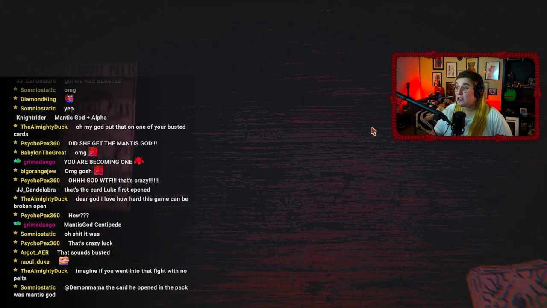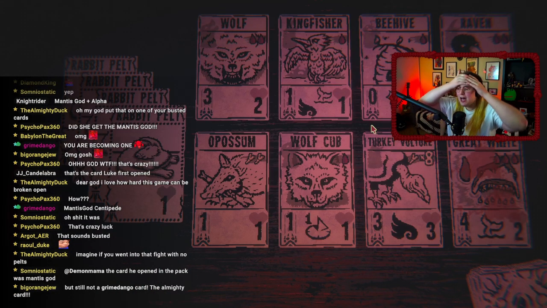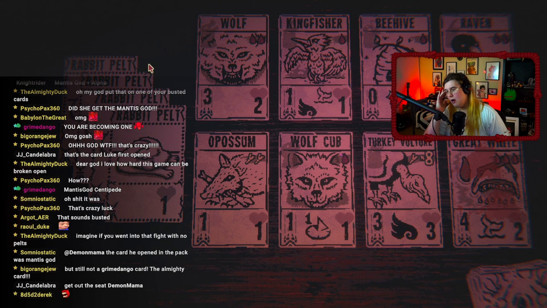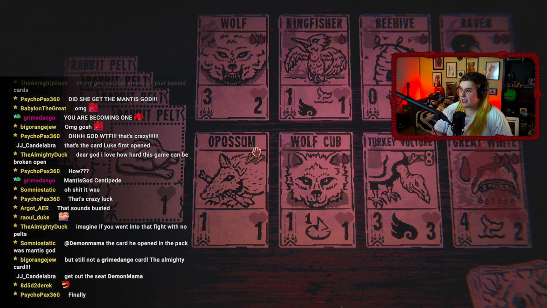We're getting rid of the pelts. We're getting rid of the pelts. Oh my god, we're getting rid of the pelts. Oh my. Oh. I'm gonna lose it. We're gonna make it. This is so good. Definitely taking an opossum.